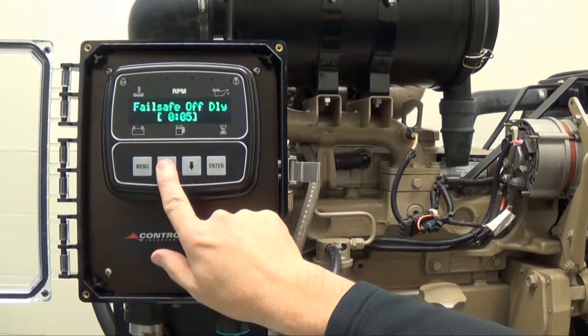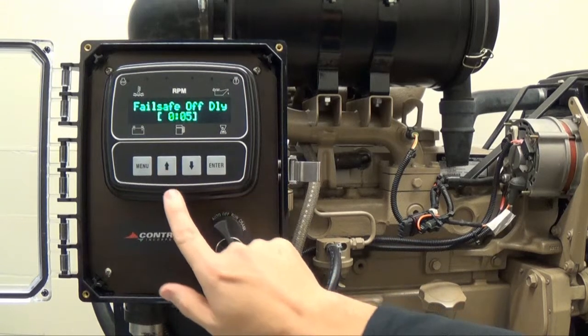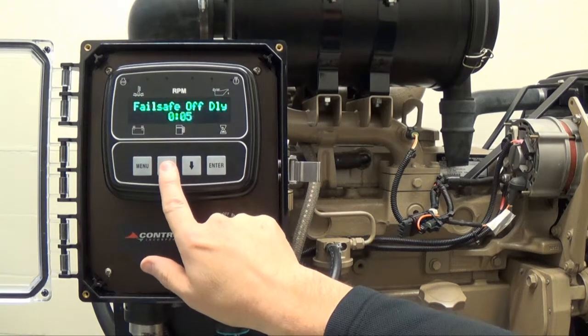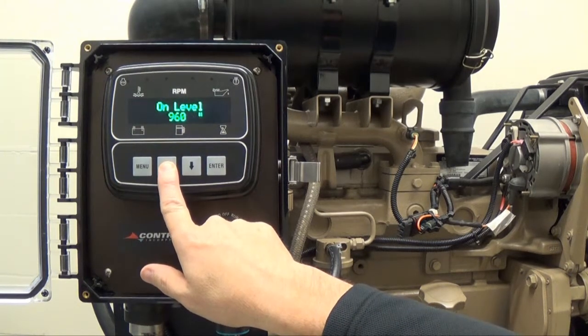Keep pressing the up arrow button or down arrow button to adjust time. Once you have reached the desired time delay, which in this case is a minimum of 5 seconds, press Enter to remove the brackets. Press the up arrow button to view the on-level feature, which is currently set to 960 inches. The on-level feature indicates at what level the transducer sends a signal to begin pumping.